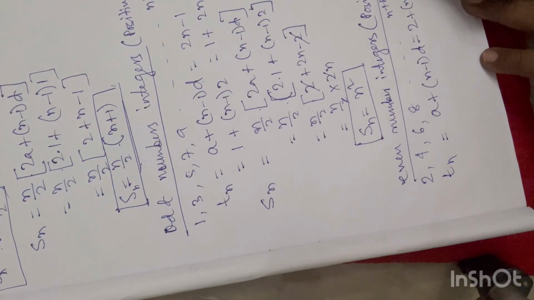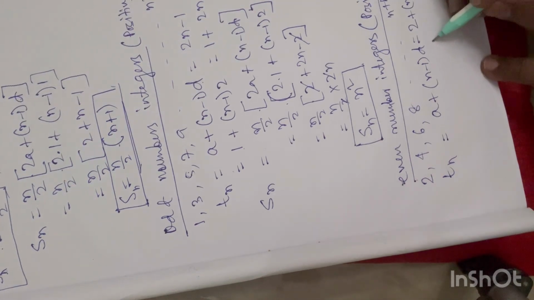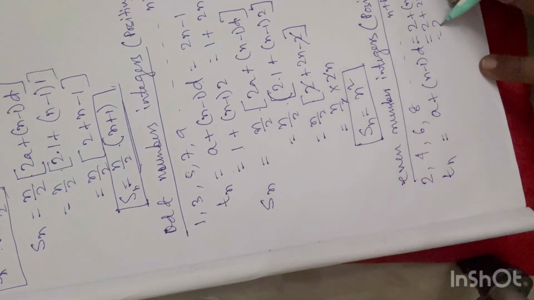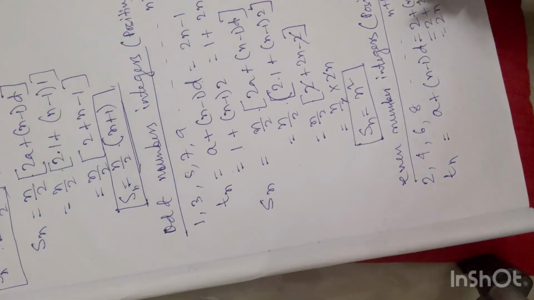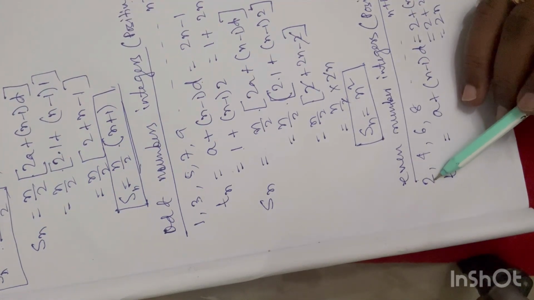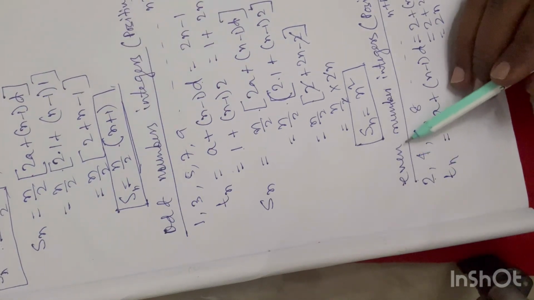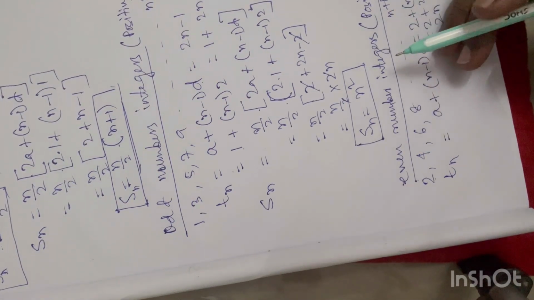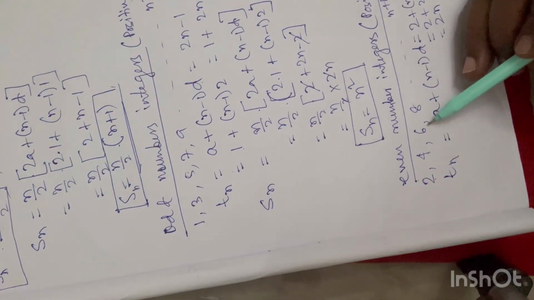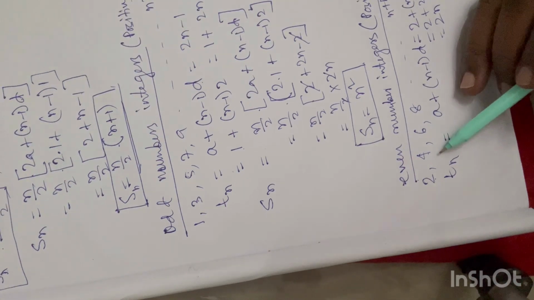and (n minus 1) into d also with d equal to 2. Now if I simplify, you will get how much? 2 plus 2n minus 2, so you will get 2 into n. That also you can find out by using your common sense. Any term will be a multiple of 2, because an even number by definition is a number which can be divided by 2. So definitely you will see that every term is just twice the number position.